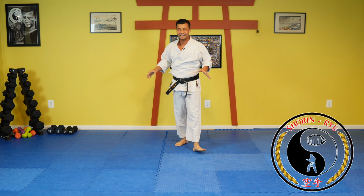There's a difference between putting into applications versus what we call a bunkai, where you do exactly what the kata is. Don't do exactly what the kata is, because the stepping is just gonna take you off from the reality, okay? And this is the reason why when people say karate doesn't work, it's because you're doing what the kata tells you. The kata is designed to make it beautiful. It's not designed to make it into fighting. You have to break it down and make it into fighting to apply the power, okay?